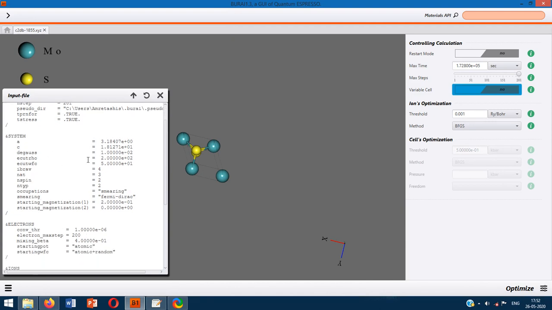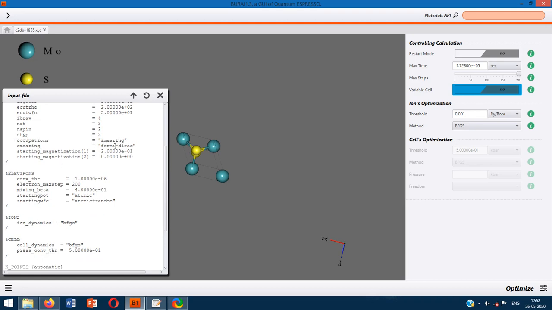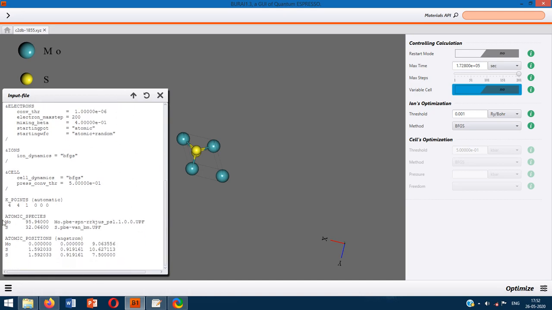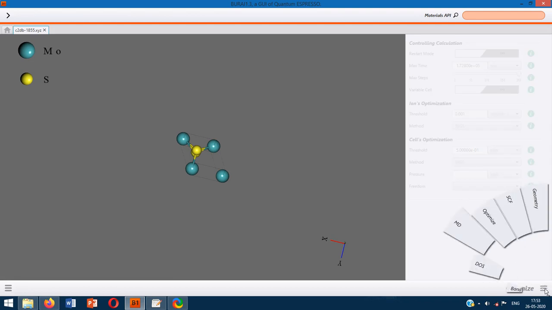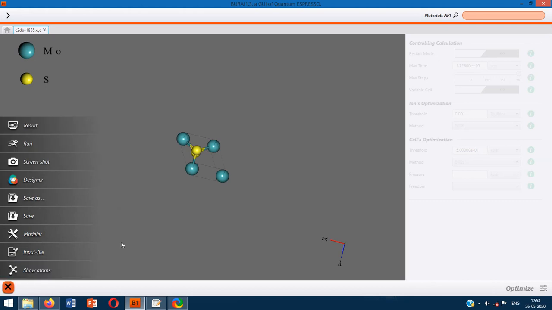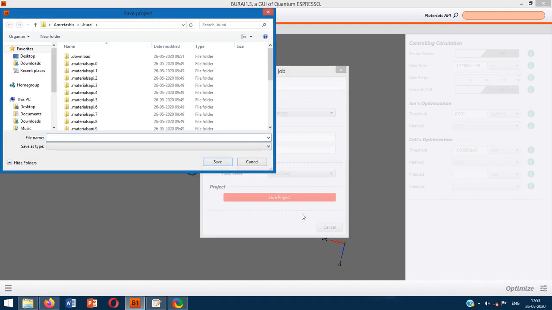So you can see this is how it is describing the system, the cutoff energies are there, lattice parameters, number of atoms, occupations, convergence threshold, all these things are input here, and also the pseudopotential files, these are coming bundled with this version, so we already have them. So what we can do right now is we can go for the simulation, running the simulation of the structure. So I can put it on the run, and it will prompt me to save the project.